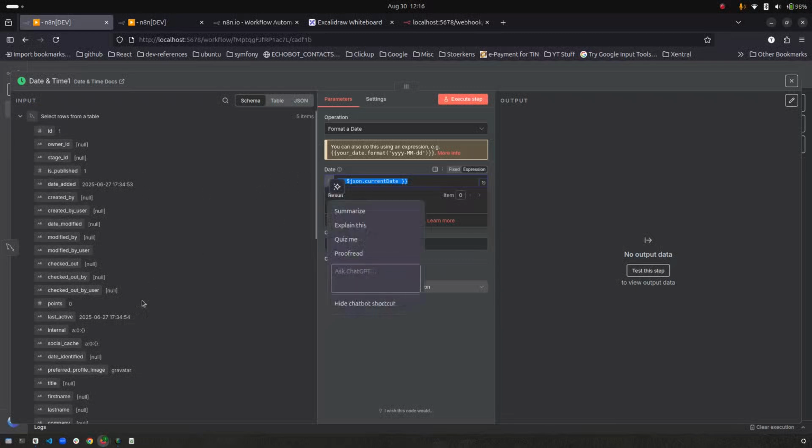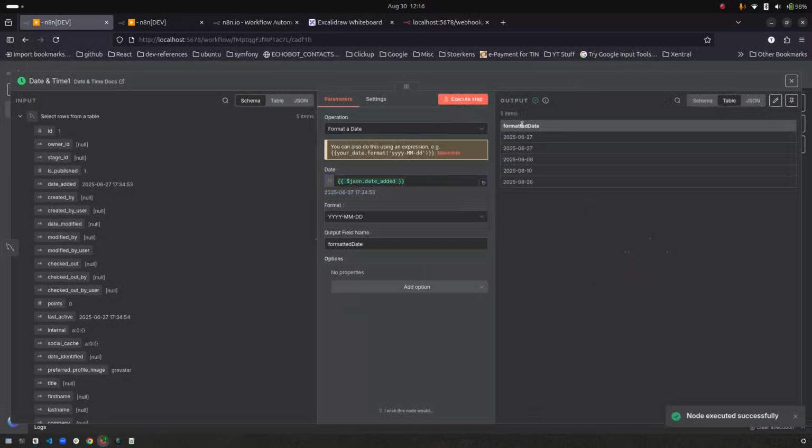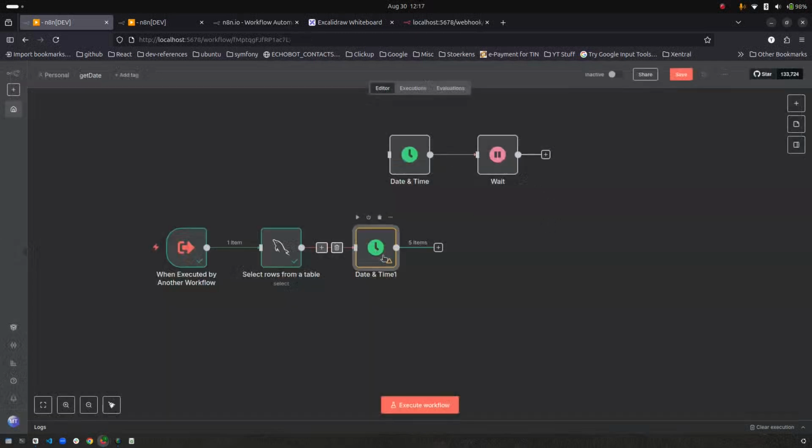But we don't care about this. We do have this date added field. So let me just add here. I will drag and drop date added, and then let's see if it works. And it works. So it gave you the formatted date that we had in here. What if you have to do something one by one?